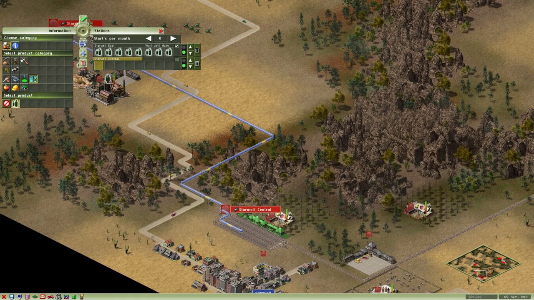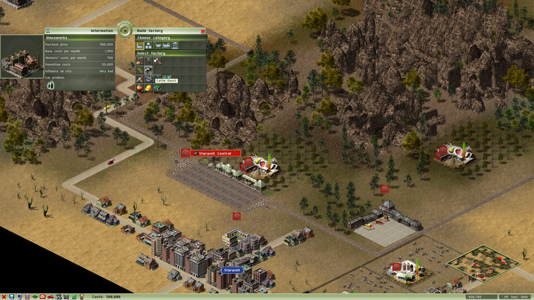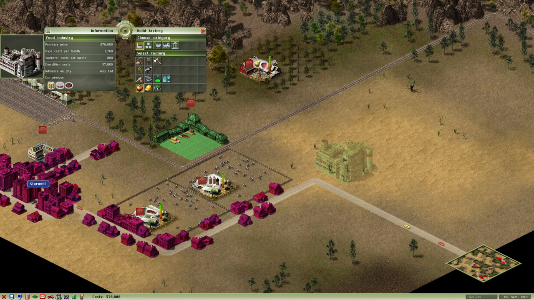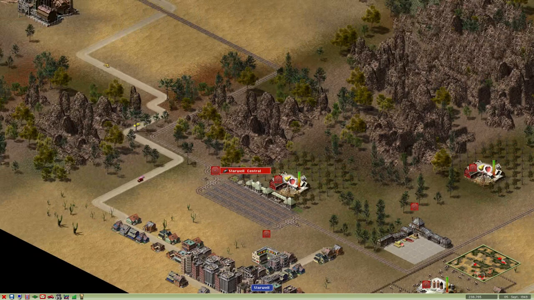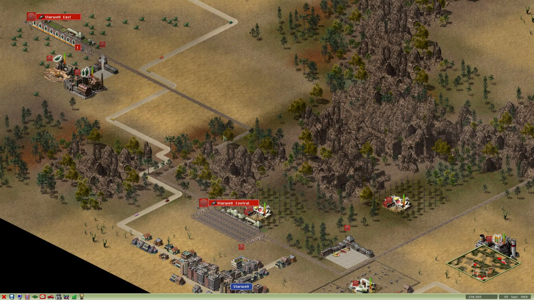I now need a food processing facility, a food industry. Now again, we're just going off of the warehouse. So I could build this all the heck over here to give me room for more whatever I want. So we're going to truckload two loads of glass to Starwell Central. Once those two loads of glass are done, then I'm going to just shut off the glass industry. I don't need it anymore.